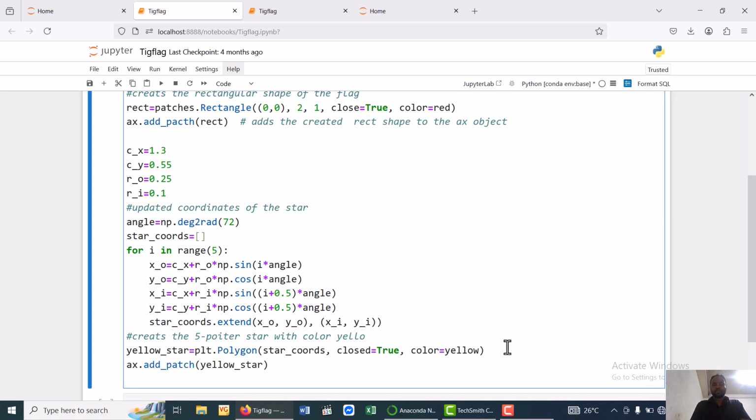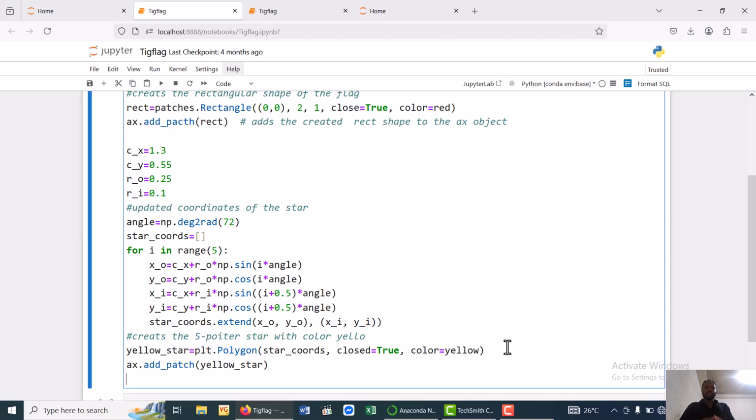Now two things have been completed. We created the rectangular shape and added it to the object ax, which contains the whole figure of the flag, and we created the 5-pointed star and added it too.